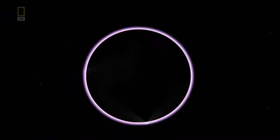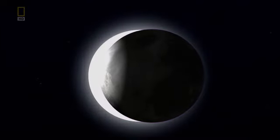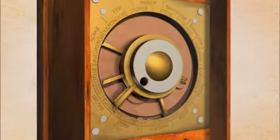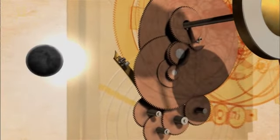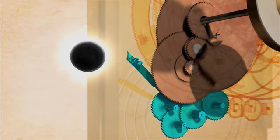But ancient astronomers discovered that eclipses can be predicted. If you have an eclipse today, for example, there'll be another eclipse of the same circumstance 223 months later. That's a cycle that's now called the Saros. It was discovered by the ancient Babylonians. This ancient pattern is reflected in the Antikythera mechanism. Deep within it lies a gear wheel with 223 teeth that serves two purposes. It's part of the lunar mechanism, but also it's part of the eclipse prediction gear train.